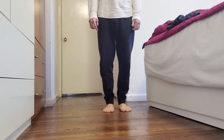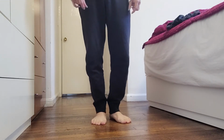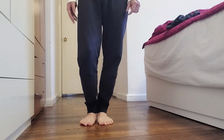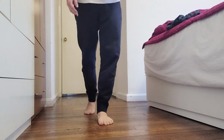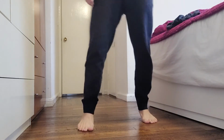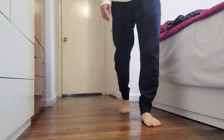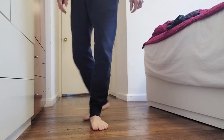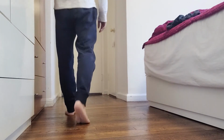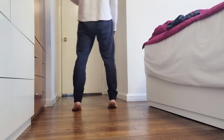Okay, now for the follow. The box step for follower is you step back with your right foot. So this is the basic step or the box step, not the rotating one. You step back with your right foot, then step to the side, two, three, and then you step forward, one, two, three. So it's very similar to Rumba. Step back, side, side, and then forward, side, side. If my back were to you, then it would be one, two, three, one, two, three, one, two, three, one, two, three.